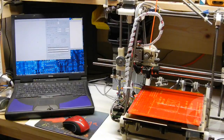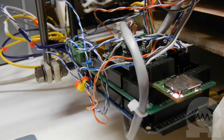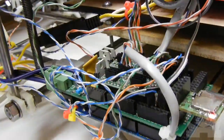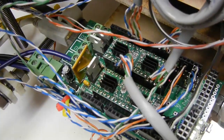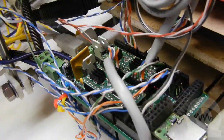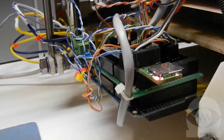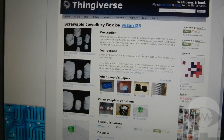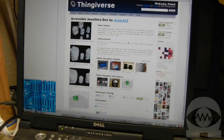I'm using an old laptop computer to run host software called RepSnapper. It talks to the printer controller over a USB cable. This controller electronic system is called RAMPS, which stands for RepRap Arduino Mega Pololu Shield. You can see an Arduino Mega board underneath the RAMPS board, and it has four stepper motor drivers on top with their little heatsinks. Before I can print an object, I need to have a digital model of it so I can convert it into G-code. A G-code file contains the actual commands that tell the motors and extruder exactly how and when to move.